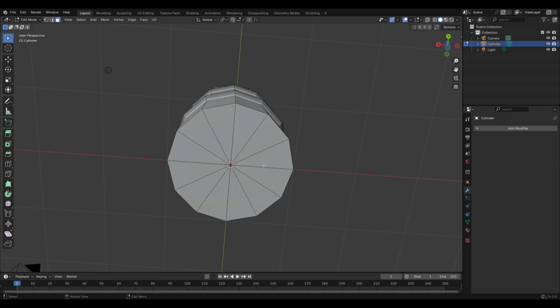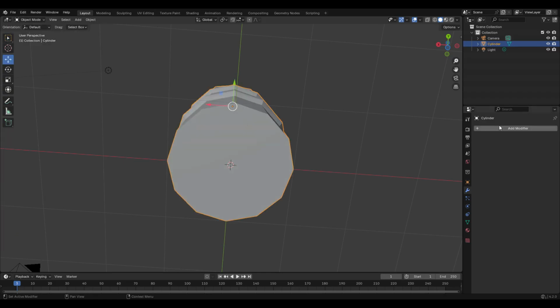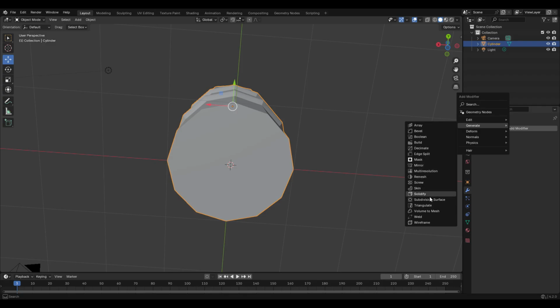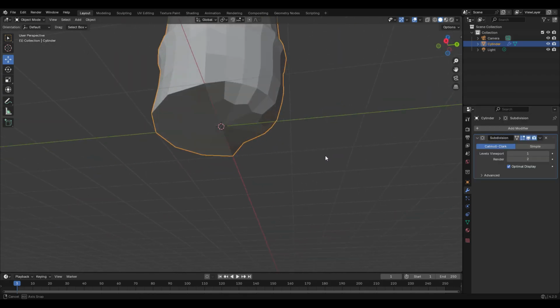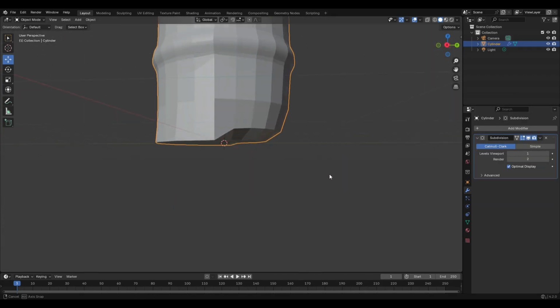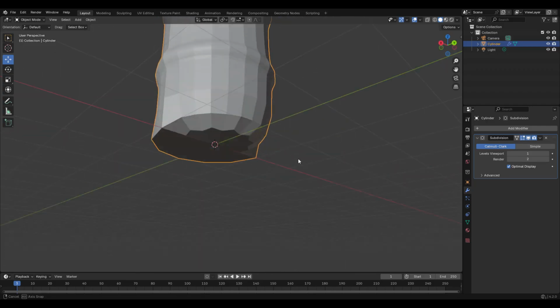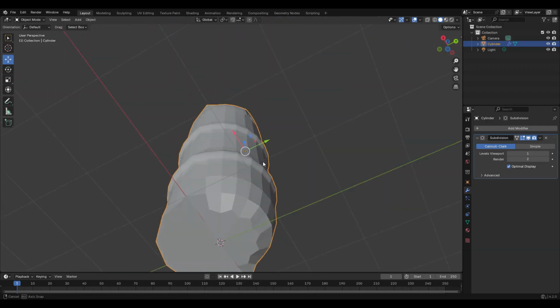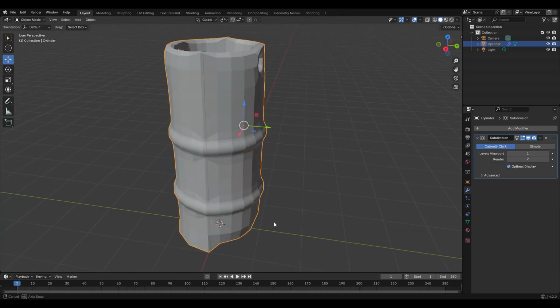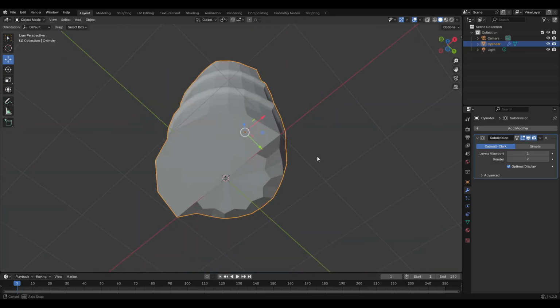Now it's all triangles. So, let's see what happens when we go surface. We end up with some abomination. Half is good and half is horrible.